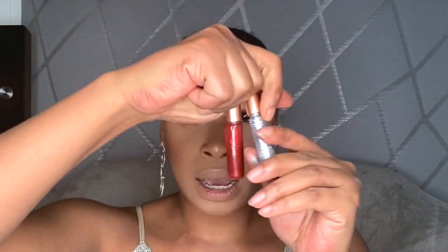Now I'm gonna go into the Saharan palette by Juvia's Place, and I'm gonna take Sokoto and add that to my crease. Once that's done, I'm going to use some glitters. I'm using a red and a silver glitter just to add on top of my eyelids.